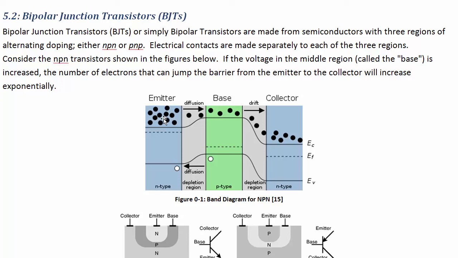And then once those electrons are up there, though, they don't actually exit the base because they go, whoa, look at this potential energy drop over there. So they all fly over to the collector side and exit that way. So the collector current depends on the base emitter voltage because of that.